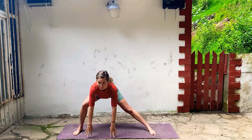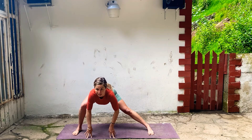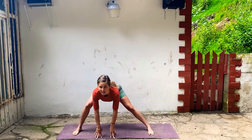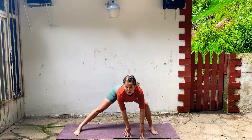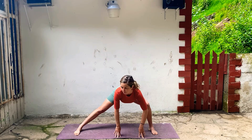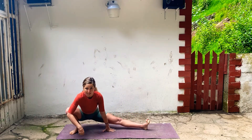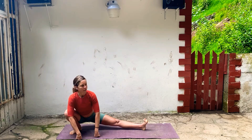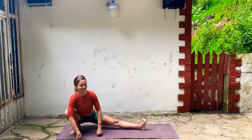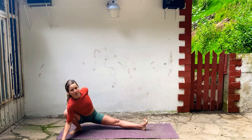Turn your toes in a little bit, bend into that right side. Maybe fingertips come down inside of your right foot. Really move your butt back, keep your chest open. Press down through both feet, both heels. And then shift to the other side — walk your hands over to the left. Butt goes back, press down through your heels, keep your chest open. Then walk it over to the right. Turn your toes a little bit more out, see if you can drop your hips down. Flex your left foot, keep your neck relaxed. Maybe turn and take a little twist, take the left arm up. Maybe a half bind or full bind.